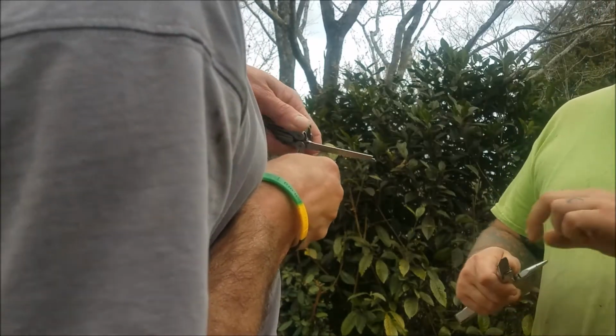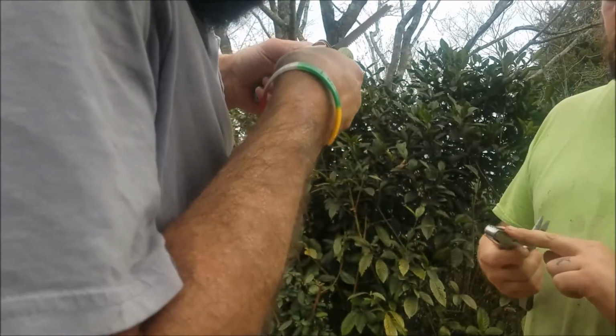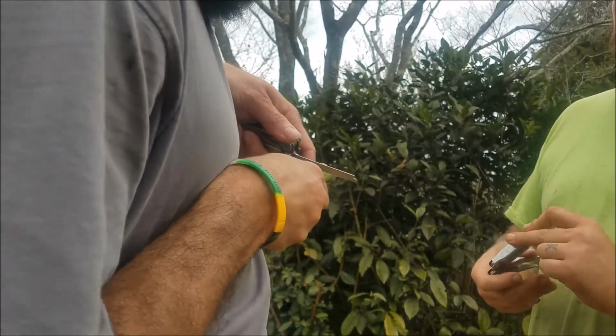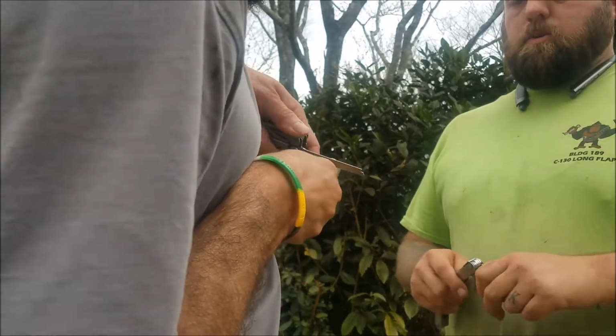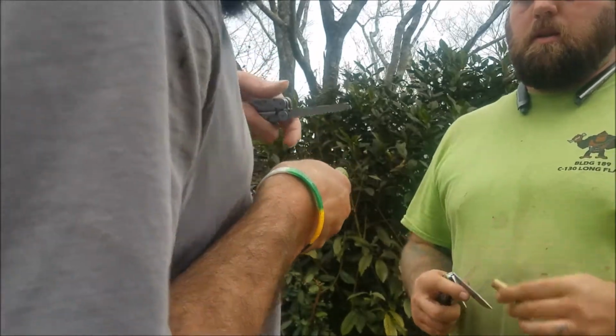When you make that part he's making right there, it's just like a regular whistle. If you look at a whistle you can buy from the store, we're going to put this reed in it, and I'm going to cut the reed down at an angle from one side to the other.